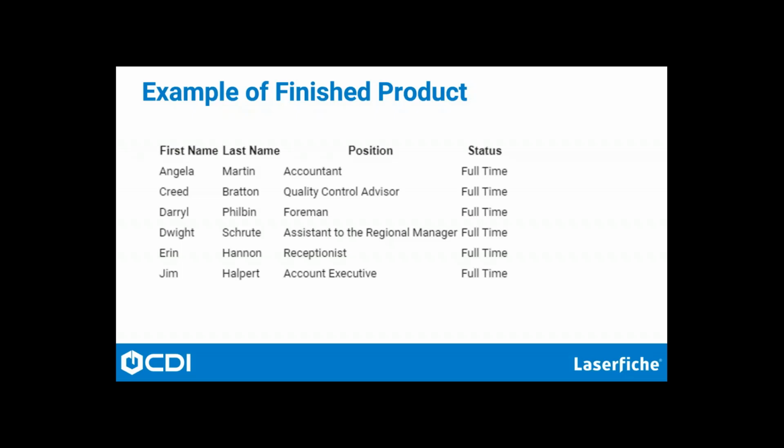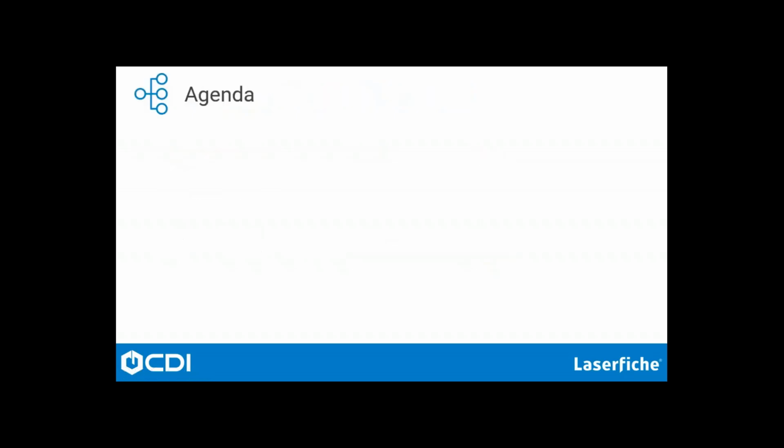In this case, the example I'll be building today is, give me a list of all of my full-time employees. Just give me a roster of everyone who's an active employee today based on the information that's being tracked in their Laserfiche folder. And so that's how this came out. If the concept was a little ambiguous, I understand that, but what we're going to try and do is create a table based on queried data in Laserfiche and have that generate an automated email report.